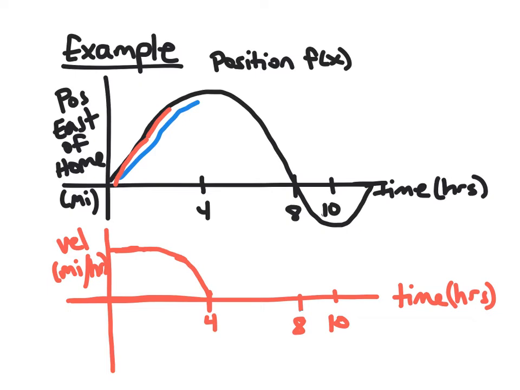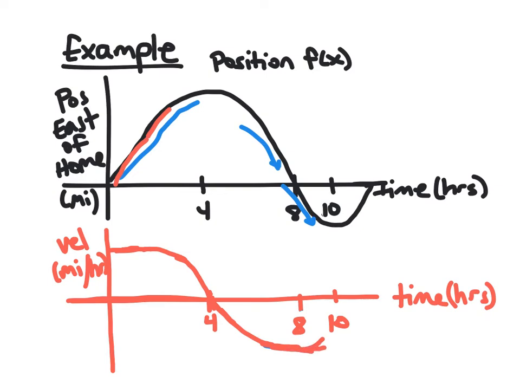And then we start going west of home, right? And so our position is decreasing, so our velocity should become negative. It starts tapering off pretty slowly, so it's not too negative, but then it hits a pretty constant rate, and it's somewhat steep, so it kind of increases here. Through 8, right, we keep decreasing through 8 all the way until we hit 10.